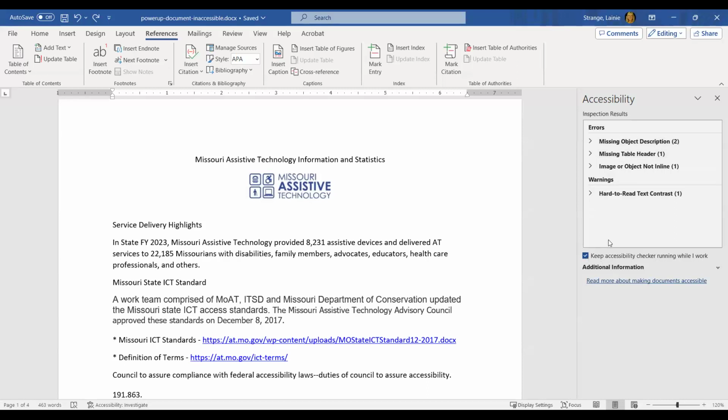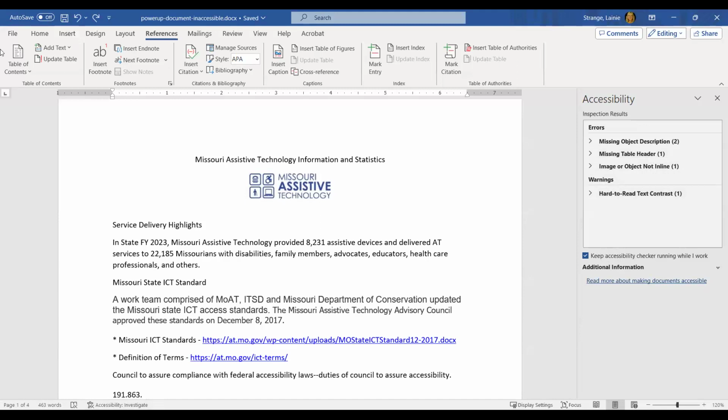One of the key indicators that you'll know it's running is you'll see down in the bottom of the Word bar, it'll say Accessibility: Investigate. There'll be an accessibility indicator down here. You'll know that it's running all the time. If you don't see that, you'll need to go to File, Info, Check Accessibility, and make sure that that's running. And as you see here, we've got a few errors to fix. That's all part of our presentation today.